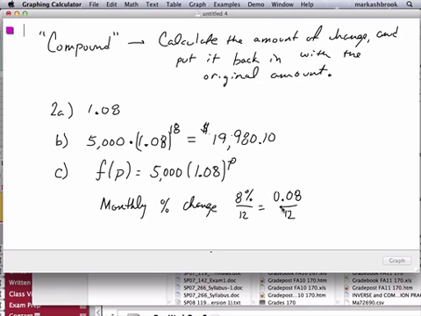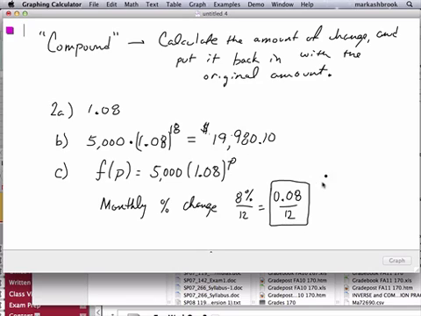the banks do it this way, okay? So this is contrary to what we've learned so far, but if we're going to compound monthly, this is how the banks do it. They take the annual rate and they just say, okay, if we're going to compound monthly instead of annually, we're going to take that 8% and just divide it by 12. And that's how much we'll have it increase every month.